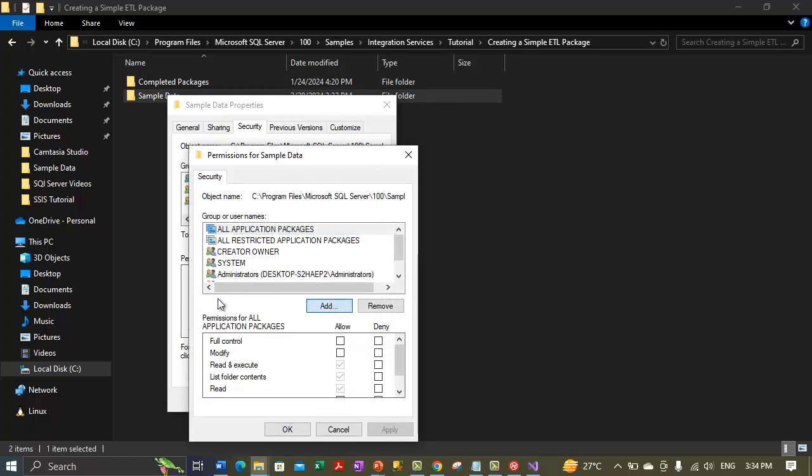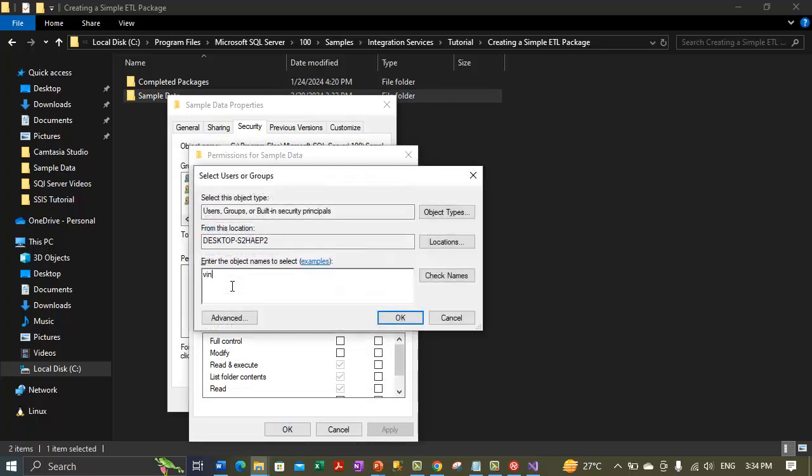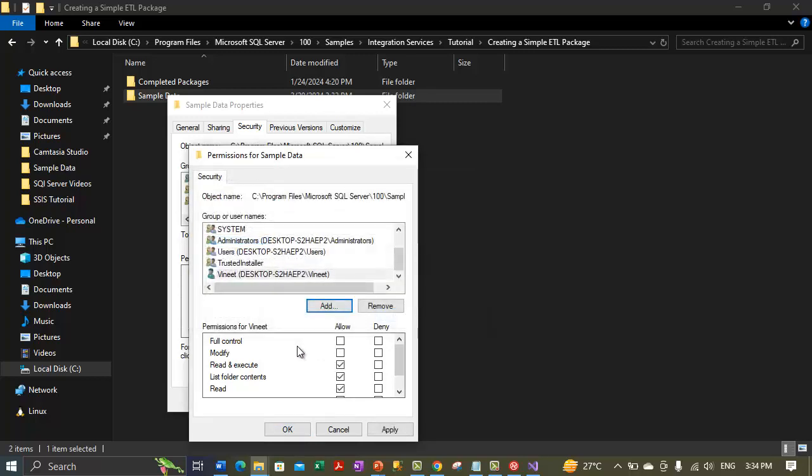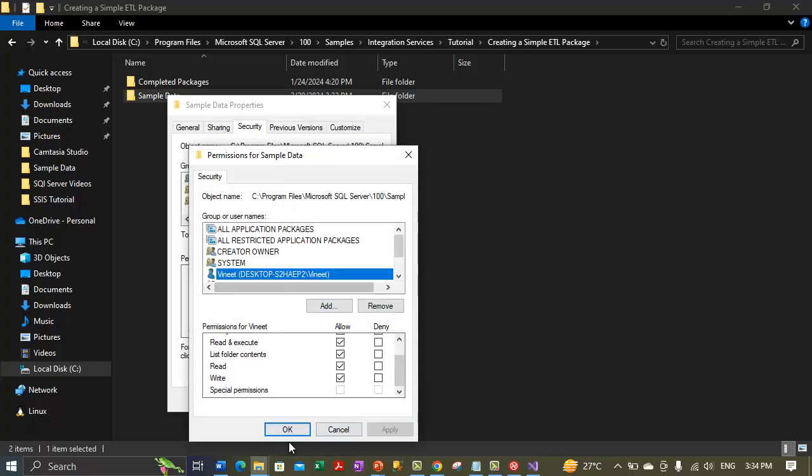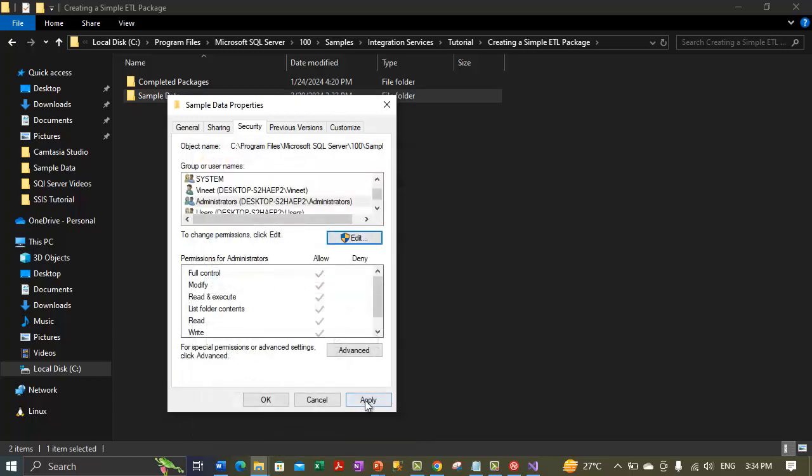So let me add myself. Let me check my account and add it here, and give full permissions to my account so that I can read write on all the files. So my account now has permission, and I'm replicating the permissions to all the files.